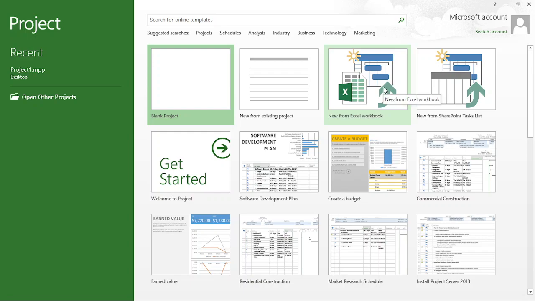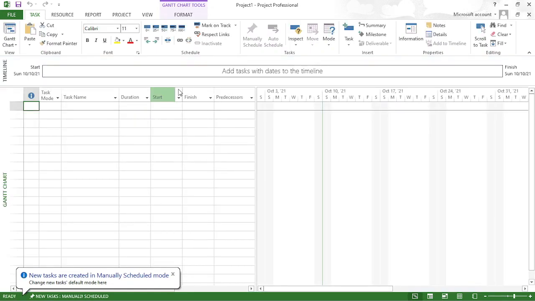If your project is currently done using Excel, what you have to do is just import this Excel workbook into MS Project. That's it. It's very simple. If you want a small demonstration, I'll do that also by creating a small thing. But since we don't want to jump into a template, I'll start from scratch. So I just click this blank project to start my project.